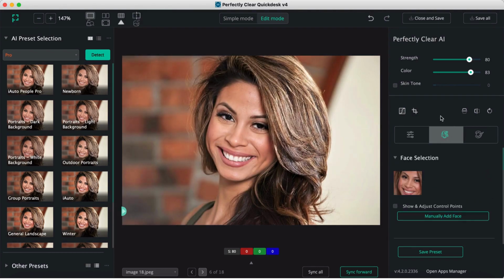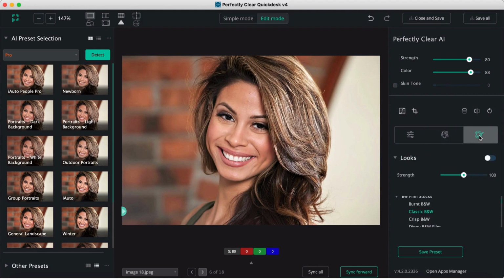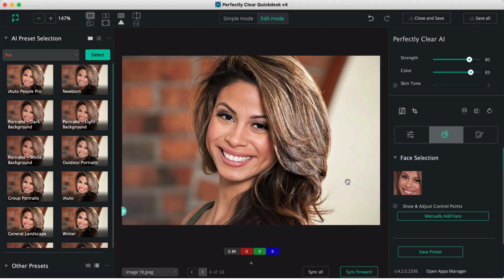Then in the middle, I have our retouching section. And lastly, we have our creative looks, which are similar to filters. So you can batch process a job into black and white or whatever filter you would like. I don't think she needs any changes in her original correction, so I'm going to focus on retouching for her and take this as an opportunity to show you this part of our technology.